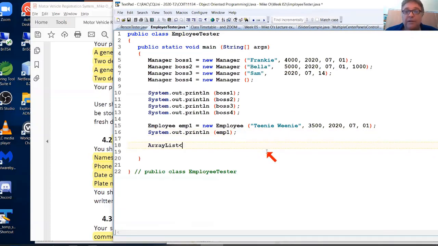So you create it with the parent type of data. Here we had an employee superclass and a manager subclass, so you create them all to be the superclass type. Call it employees array list equals new array list of employee.